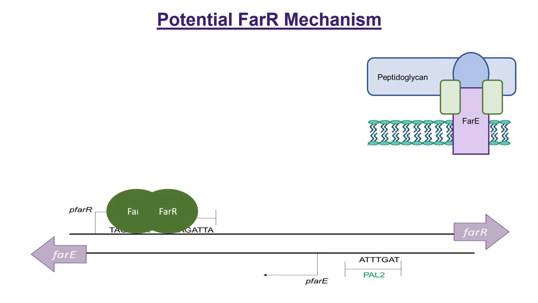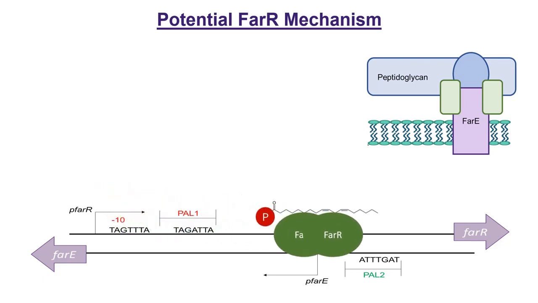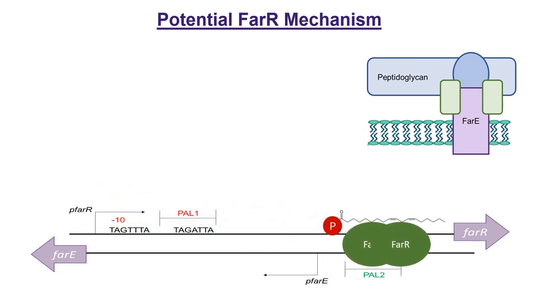This variant, called Far7, possesses an H121Y substitution in the ligand binding domain of FarR, with increased UFFA resistance and constitutive FarR expression. FarR can be shown here bound to the PAL1 and -10 operator sites for autorepression. Based on existing models, we suspect that FakA metabolic products interact with the ligand binding domain of the TetR family regulator FarR. FarR then binds as a dimer to the divergently transcribed intergenic segment with FarE at 3 operator sites possessing the TAGWTTA consensus sequence.